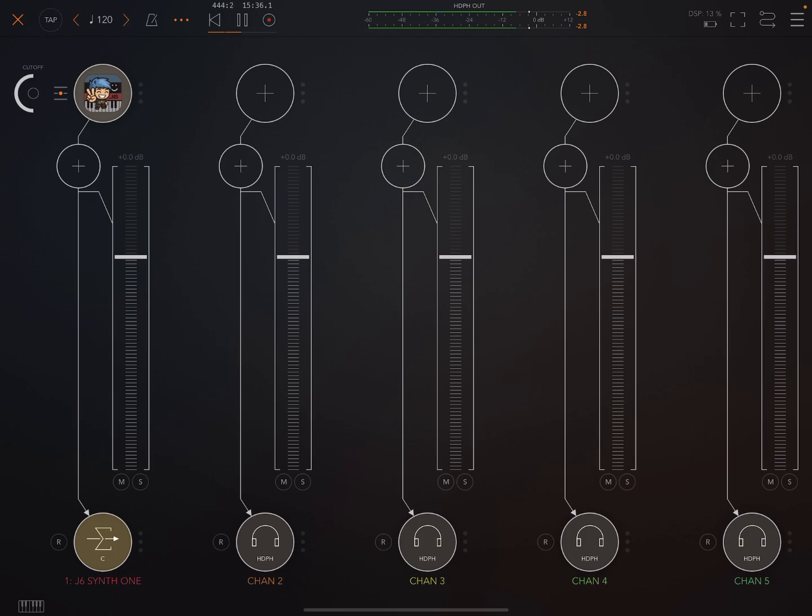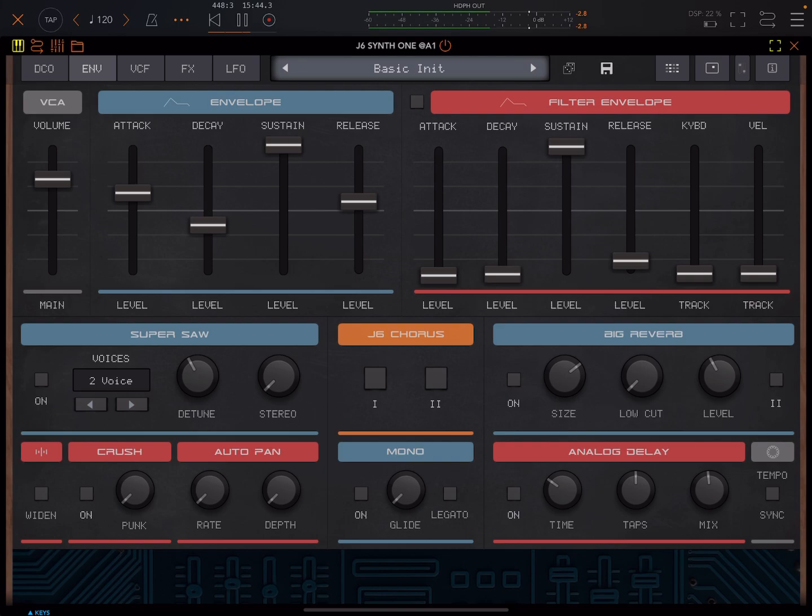So this host app I'm using here is called AUM, and I've got a video on it on my channel, almost everything you need to know about AUM. But just to mention, this app does work standalone as well, so you don't need any other kind of app to use it. You don't have to spend any money whatsoever. All you need is an iPad or an iPhone. And the app also has a record button in it, by the way. So you can just record everything from right within the app itself. So very handy for people who are getting started, especially. Okay.